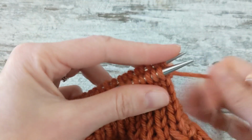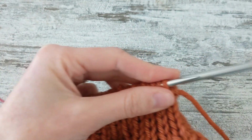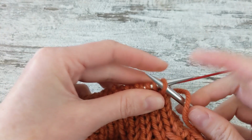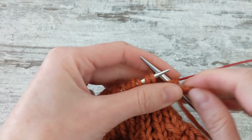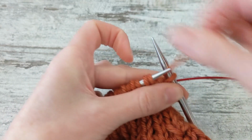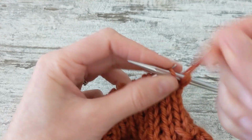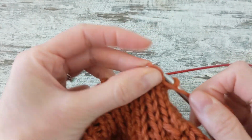Step 2, I'm on the next round. I'm going to slip purlwise with the yarn in the back all the knitted stitches, and I'm going to purl all the purl stitches around.